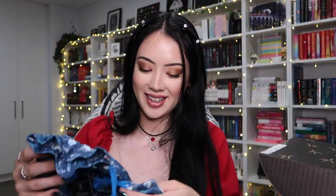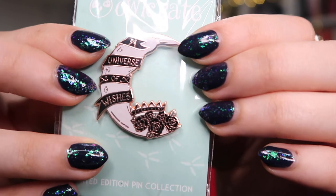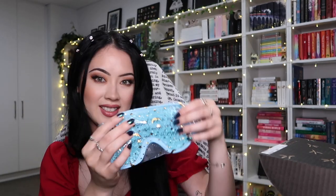We have a bookish gift bag set with two little tie bags — really cute for gifting! Then there's tea from Riddle's Tea Shop, which I've tried before and love — this one is called 'Waking from a Thaw' and it's sweet sorrow and winter mint. I'm so excited to try it! There's also a stunning pin that says 'a universe of wishes' in the shape of a moon — and that goes along with the book included in this box!